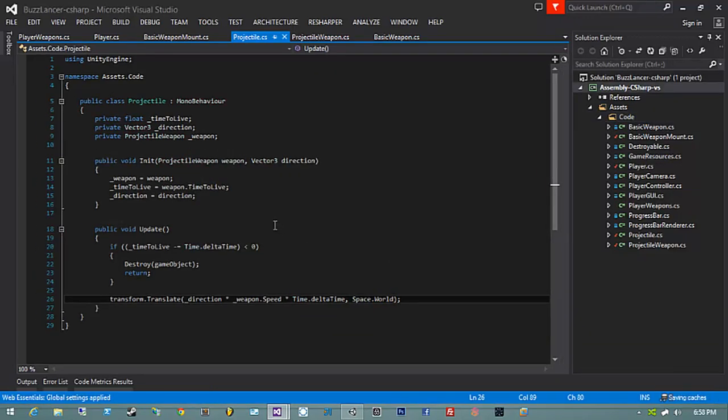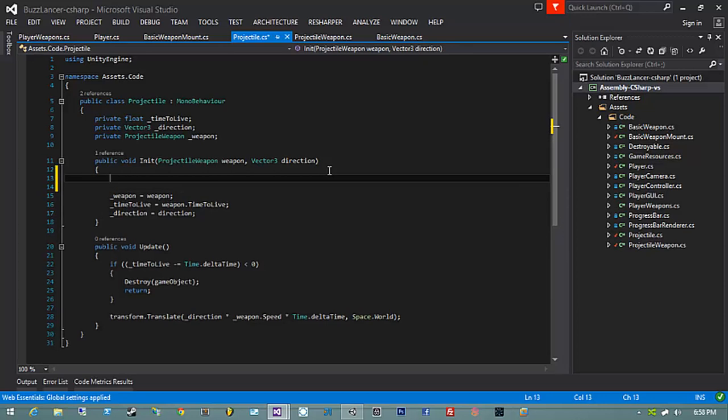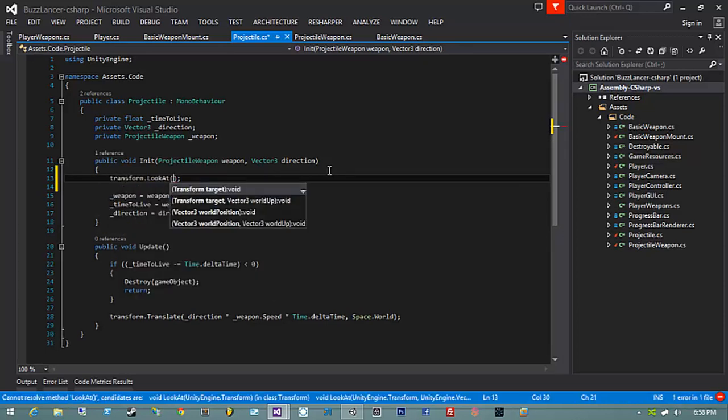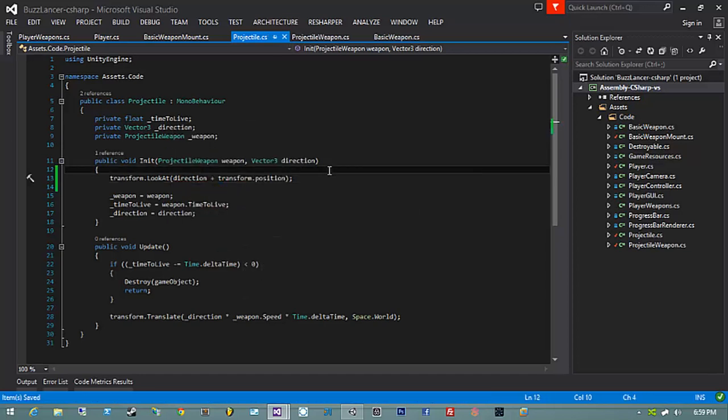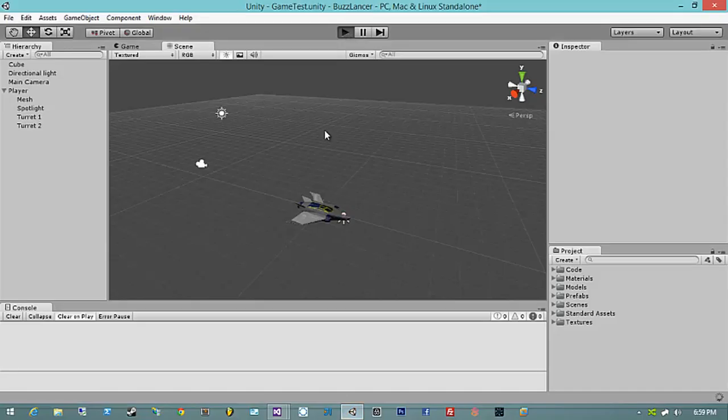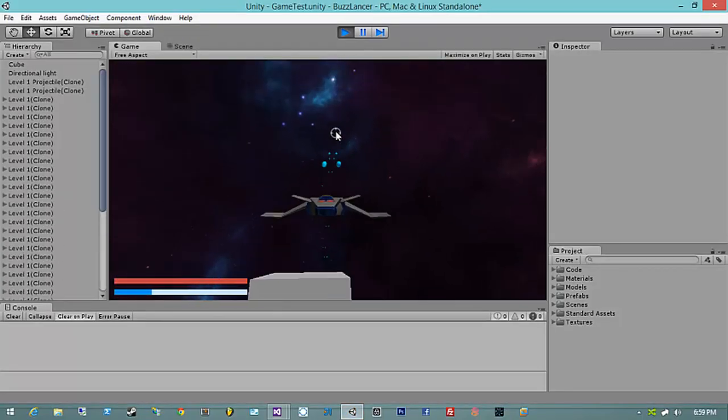Whoops. So to rotate them, in the init method of my projectile class, all I gotta do is say transform.LookAt, and then I'm going to say direction plus transform.position. Now if I do that, jump back into Unity, we see that they are indeed rotated correctly.